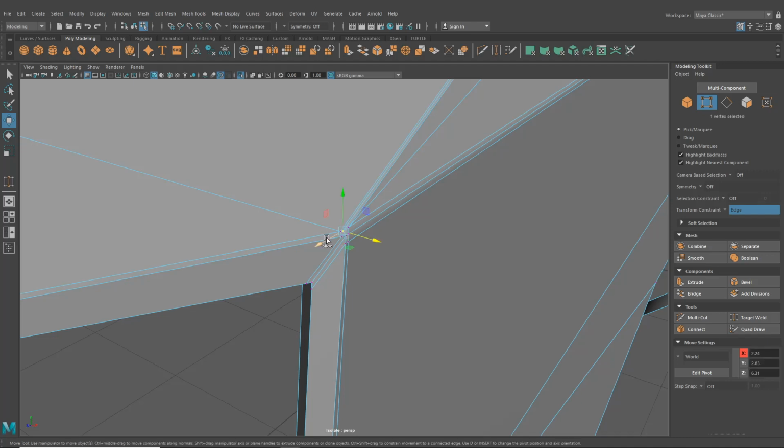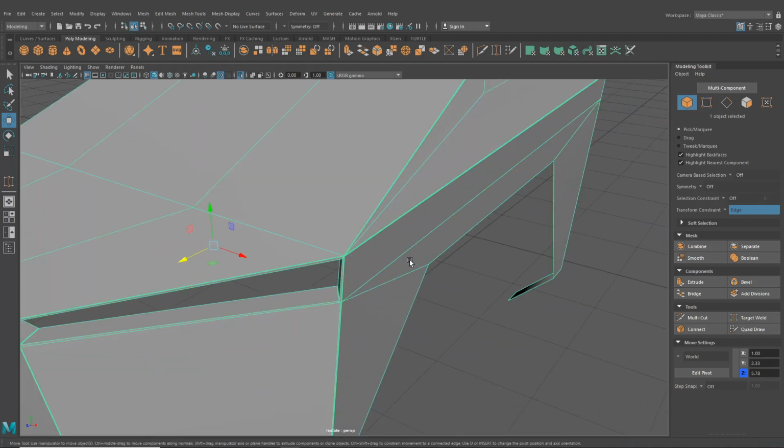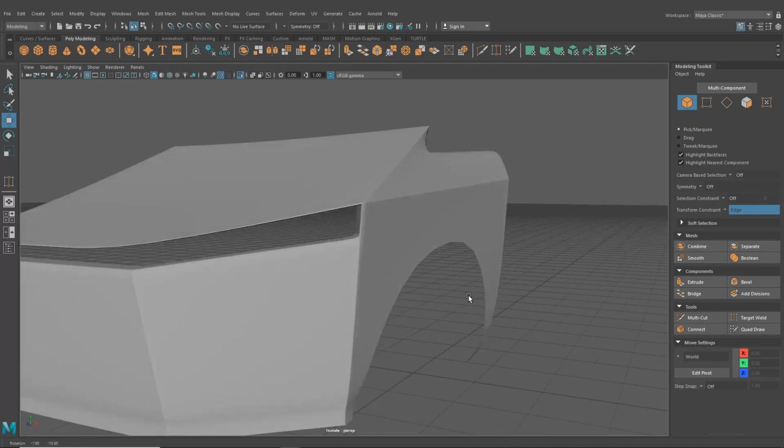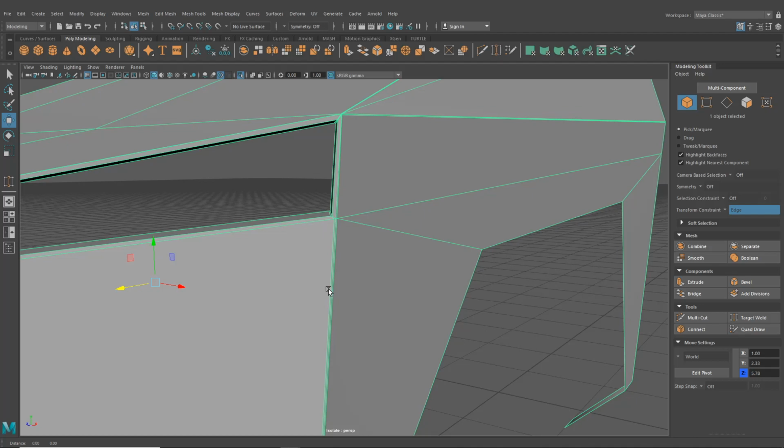I'm actually going to take this one and push it a bit more in that direction too. Okay, so we're looking a lot better, and it's coming down that section.